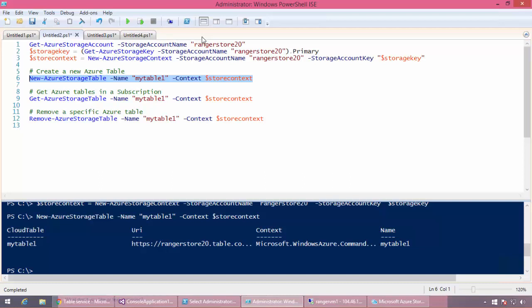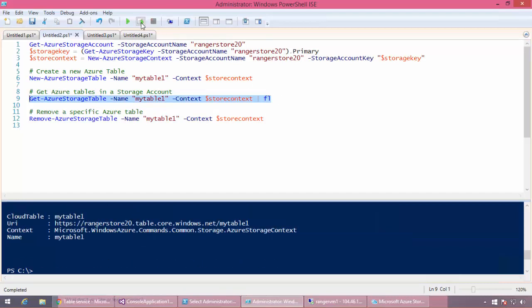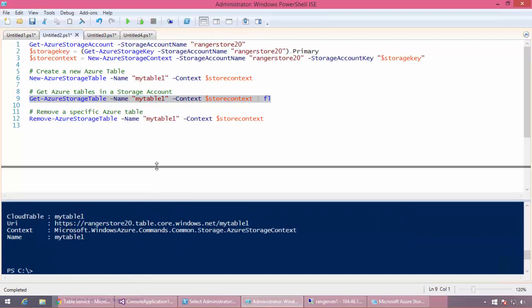So I want to show you this Azure table again. So get Azure tables in a subscription. I want to show you all the Azure tables that are there in this storage account. Actually, I'm not going to call this a subscription. Let's change that to a storage account because we are going to go through this context, right? So in this storage account, it's the same output that came out over here. Let's format this a little bit and see what we can get. Okay, so this actually gives a better output.